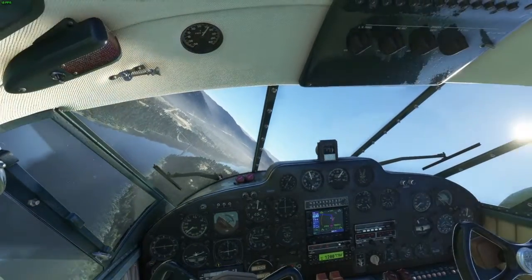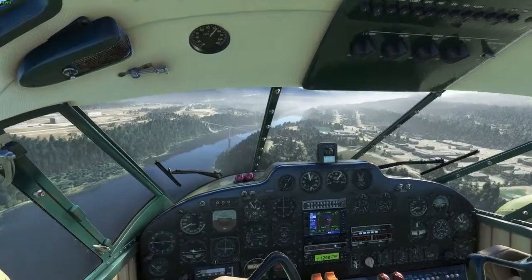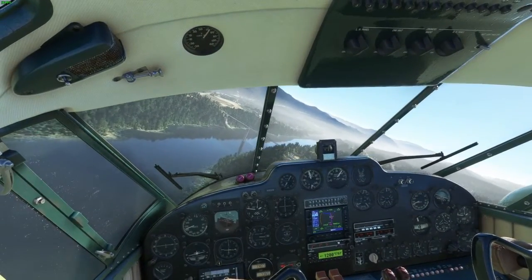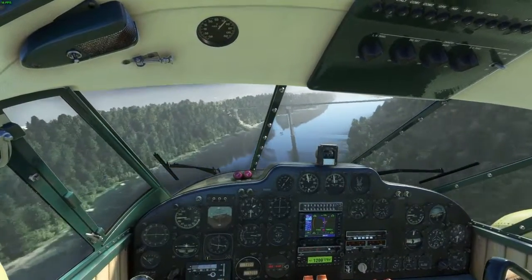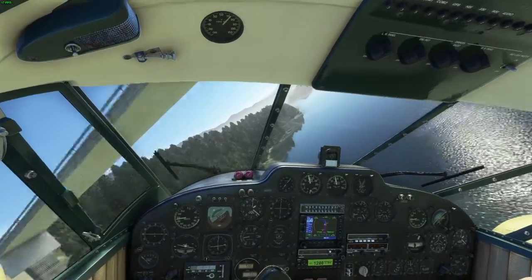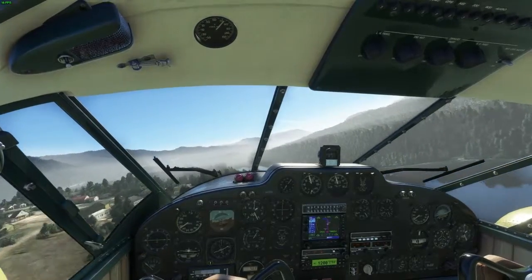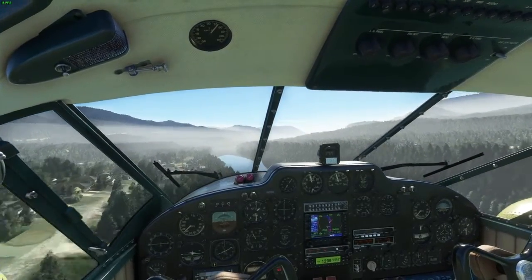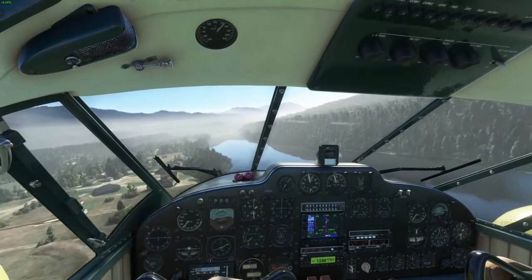Alright, we're going to fly down close to the water here. Ooh, I should try to fly underneath this bridge. People are saying, no, don't do it. You're going to kill yourself. Am I? I might. Oh, look at that. Oh, yeah. Okay. That was close to death, but not quite.